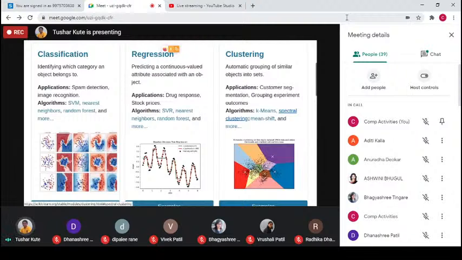Model selection. We have used the cross-validation train-test split here. Pre-processing. I'll show you one pre-processing technique maybe from this end. So these are the tasks that can be done for machine learning in Python, and the algorithm present here is the K nearest neighbor.